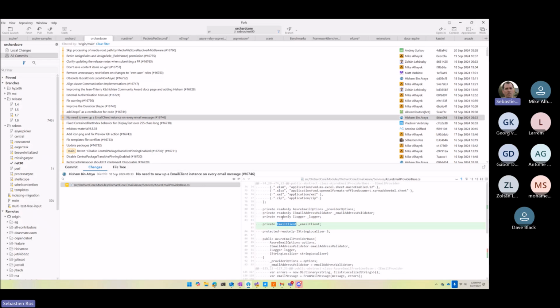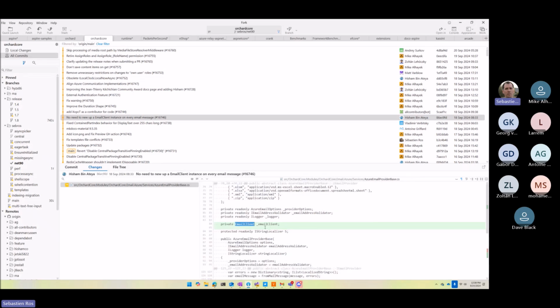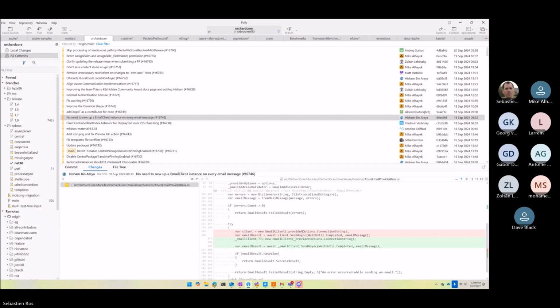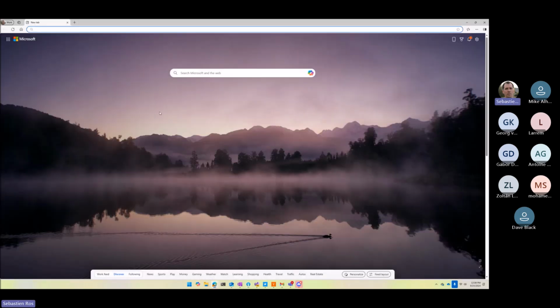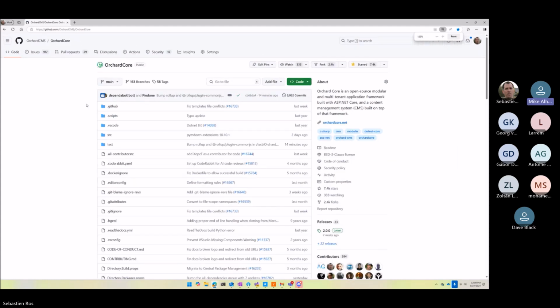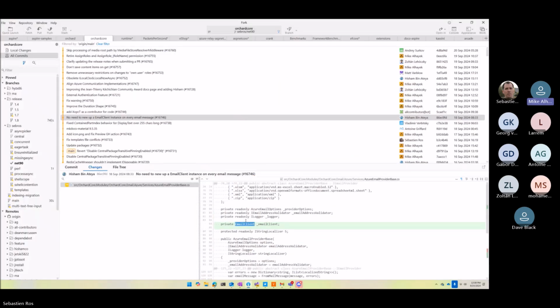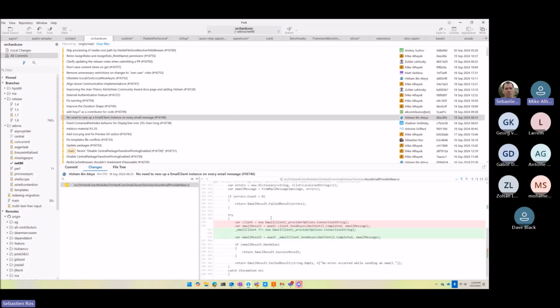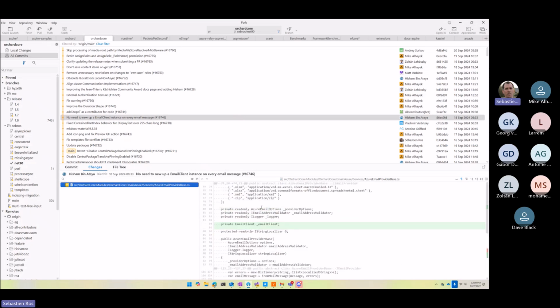So then, okay, anytime there is a question like this, we had the same thing on the PR we answered last week. What's the service lifetime from Azure email provider base on the page? He creates a new instance every single time. We register it per request. So if you're sending multiple emails in the same request, you don't need to create a new client every single time. So that I understand, but I still want to see the registration for that.